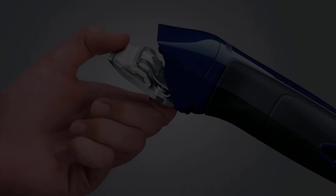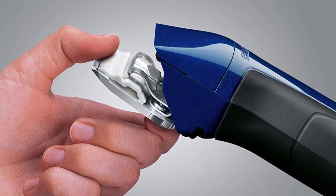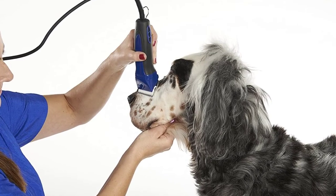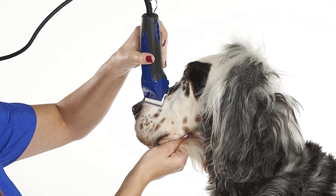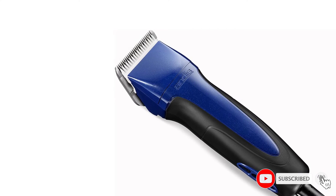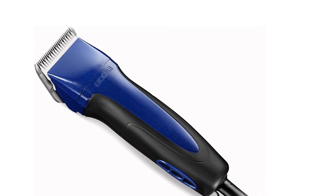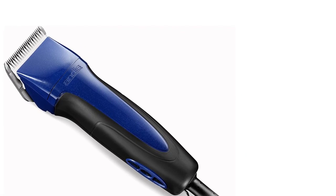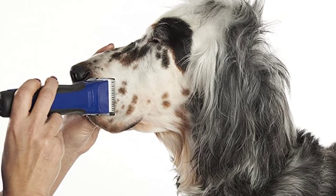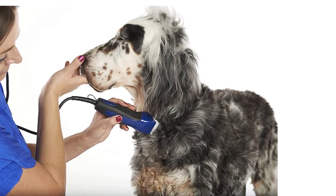At number six: Andis animal clippers. As we near the end of our quest for the best dog grooming clippers, we have another entry from Andis, showing why the brand has a heavy presence in this space. The powerful motor gives you all the power you need to deal with challenging dog hair. The ceramic blade cuts closely without ever getting snagged or bogged down. The clippers don't overheat badly like some cheaper alternatives, so you should get a hassle-free grooming experience. The blades undergo a hardening process to ensure they stay sharper for longer, and the housing is designed to be easy to hold and won't slip out of your hand.